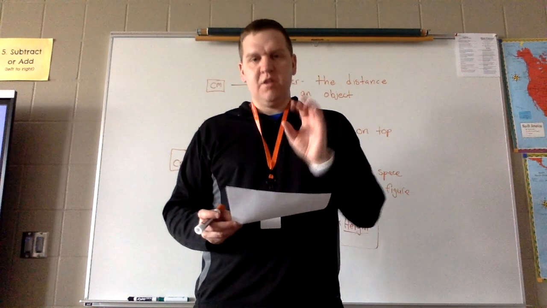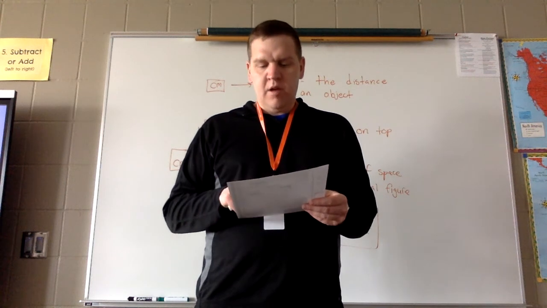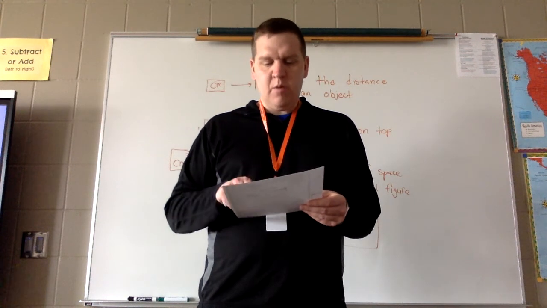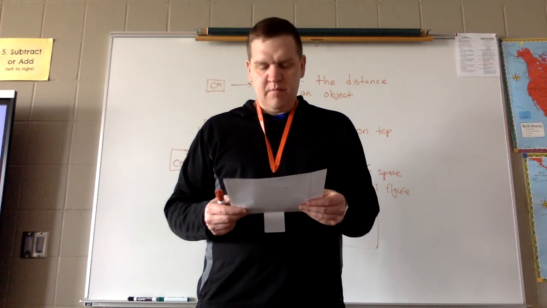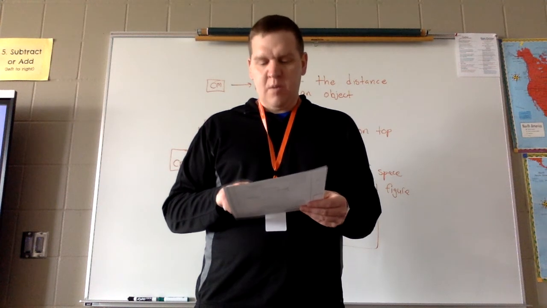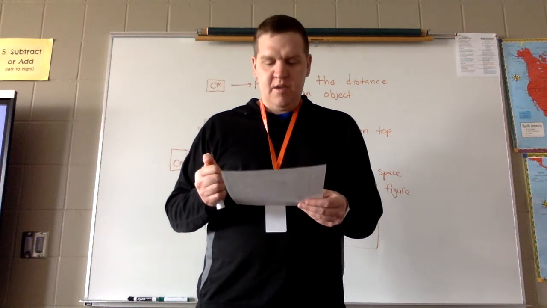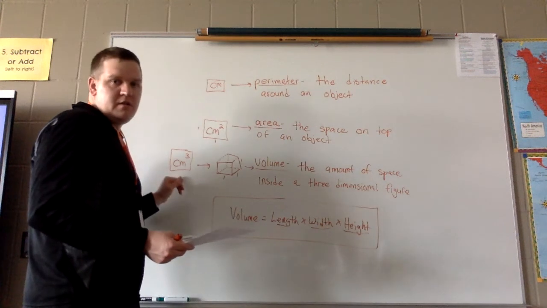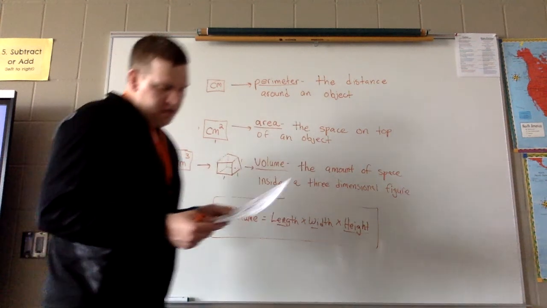Okay, so to solve number 1, hopefully you've paused and you've given it a shot. To solve number 1, you would literally just take 10 times 12 times 6. And when you multiply all three of those numbers together, you'd say, okay, 10 times 12 is 120. And then take 120 times 6, and you'd get 720. And your label would be centimeters cubed. Centimeters cubed. Okay?